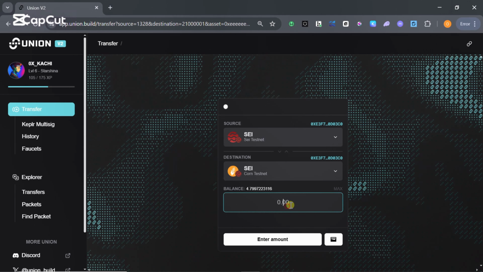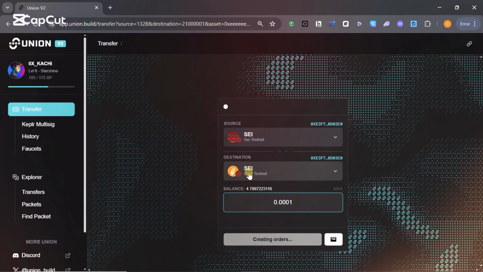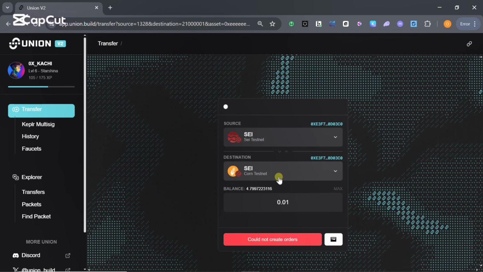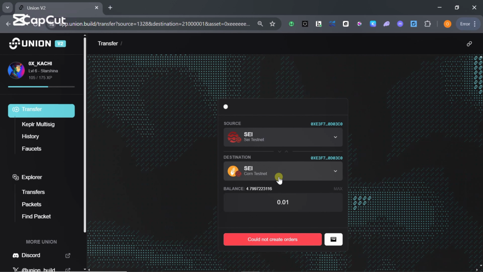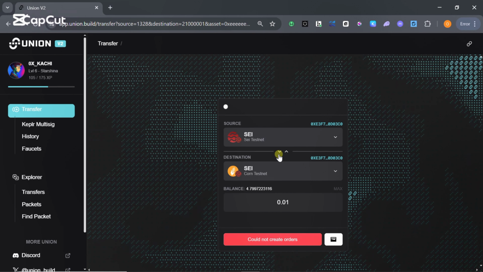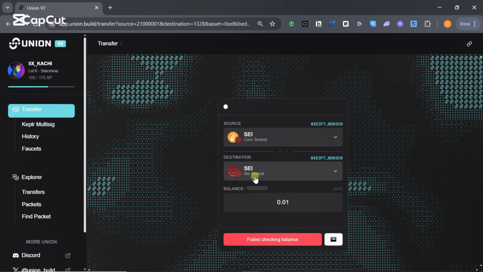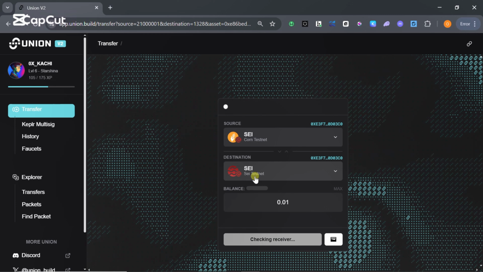So let me just make one transaction into Testnet, and while this is also not working, all I can say is keep trying it and spend time. If you are lucky, you'll be able to push the transaction, especially pushing transactions from Testnet into the Say network. And if it works for you, you can complete the transaction.